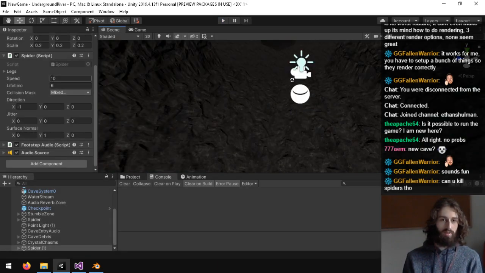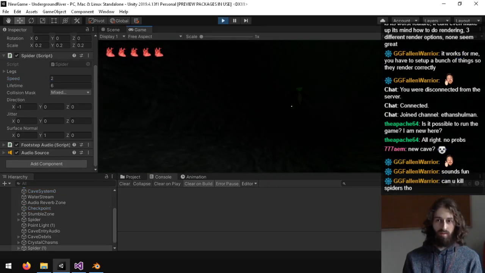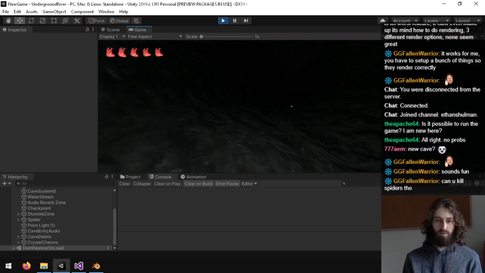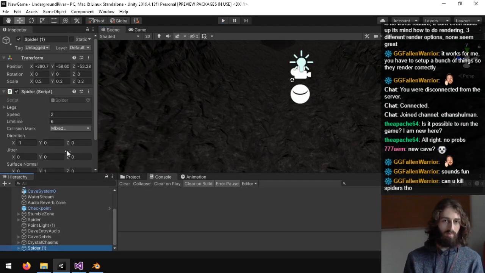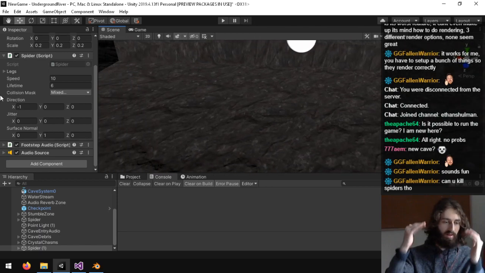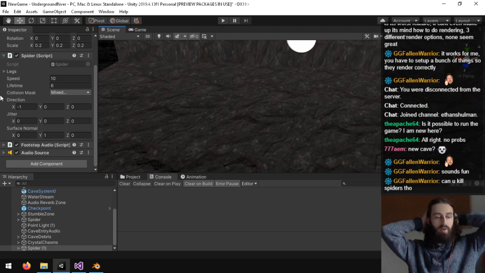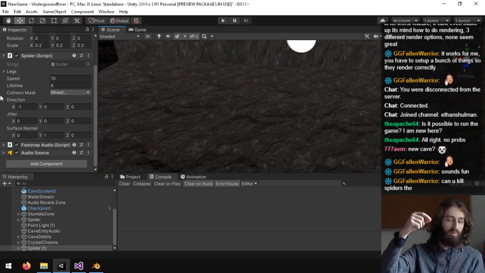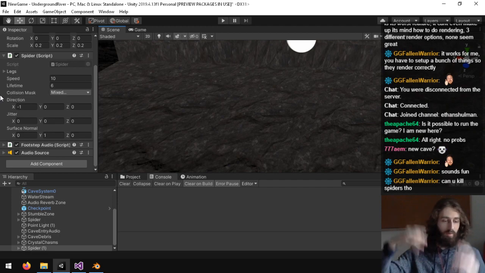okay, so let me make it slower. So anyways, the speed actually changes the gravity that the spider falls, which is very buggy and not at all how it's supposed to work. So we're gonna fix that, and we're gonna add a falling and leaping system so that if the direction and surface normal don't actually line up to a surface, then the spider will be launched in that direction. So that way I can just place spiders on walls and they'll just follow the walls. But then I can also place the spiders on the chasms, and they'll basically jump down at the player.